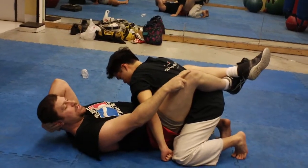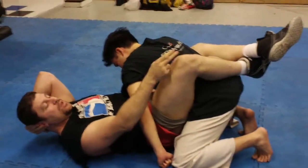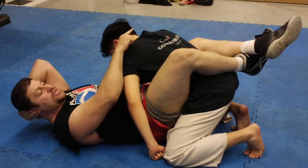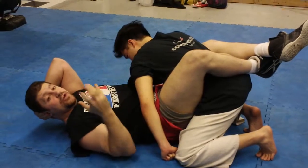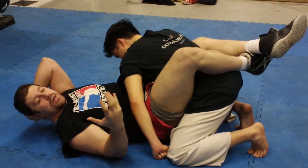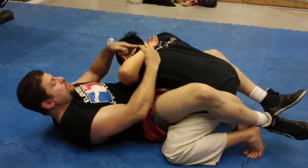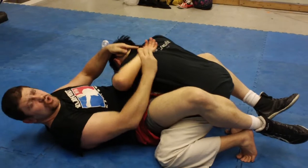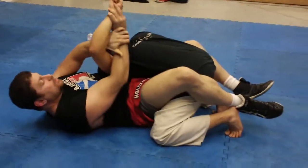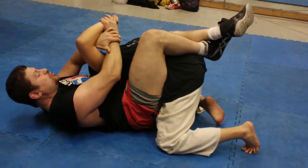Once it clears by the knee, I turn the Kimura. You can do different ways of hurting the shoulder — I combine both angles of attack. The best way is like a banana motion to the back of his head — a nice little curved arc to the back of his head. That works best on little flexible guys and especially against big muscular guys, which is what I train for. That's the best angle of attack against their tight shoulders. Guys who are strong and flexible — that's a bad combination — but if I go here and do a short banana motion, his shoulder is about to break right there.